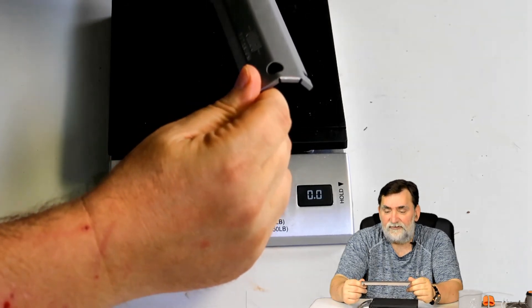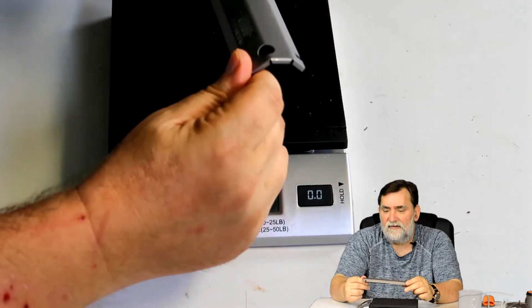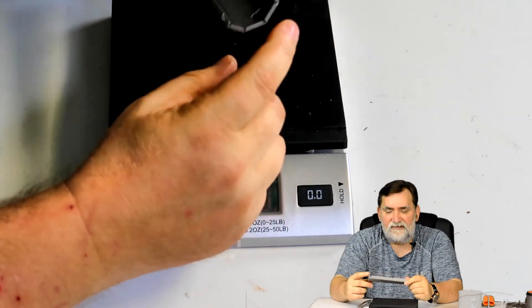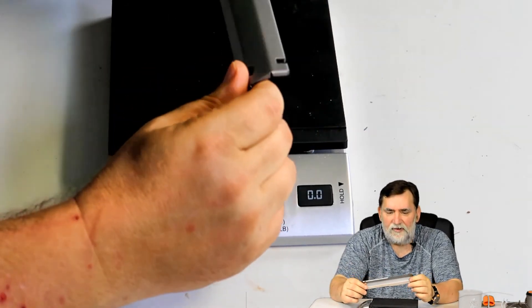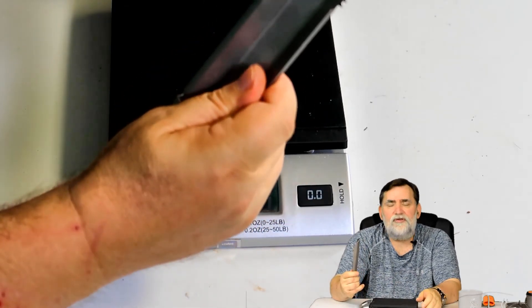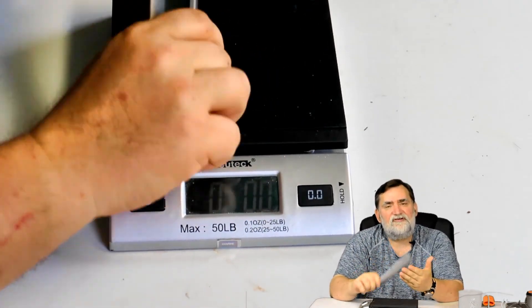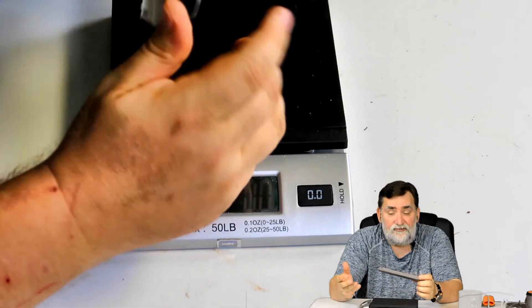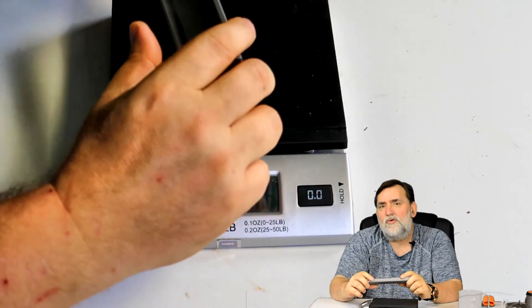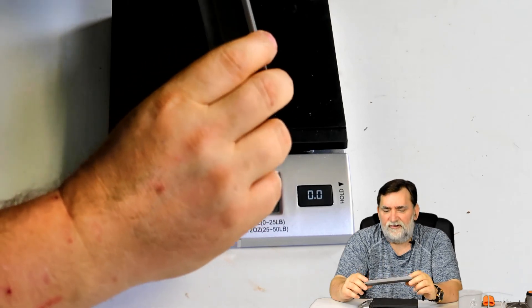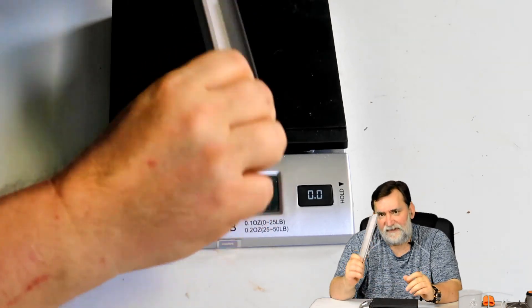If you're looking for a cat hole digger, this is by Vargo. It's made out of titanium, super light. I'll have the links below and you can pick one up. What do you guys use? Let me know if you actually hike. Do you use plastic shovels? Do you use your walking pole? What do you actually use for taking care of business? Catch you guys later.